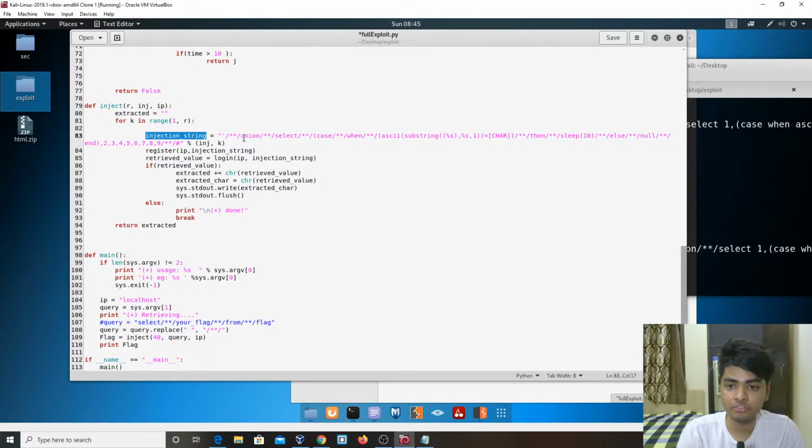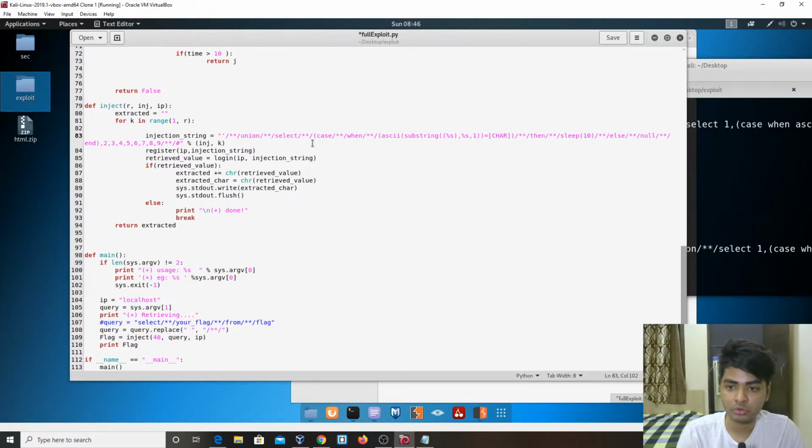Then the injection payload will be union select case when ASCII substring is this thing, select your flag. So this whole thing is going to be replaced at this part, something like this, and again percentage s1.